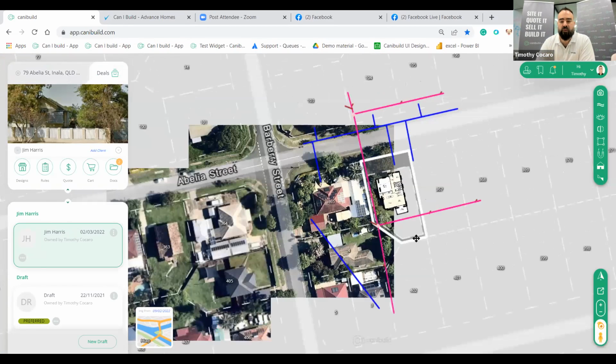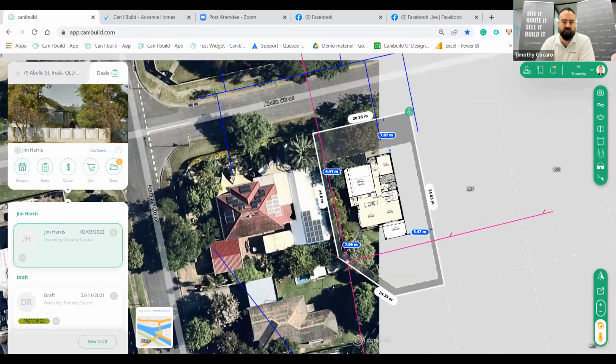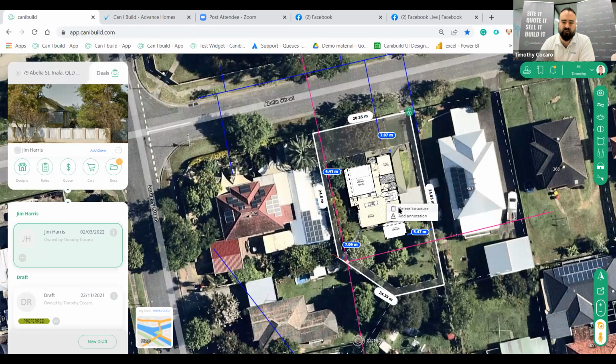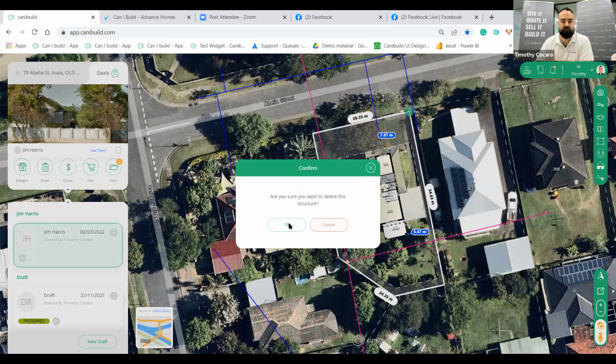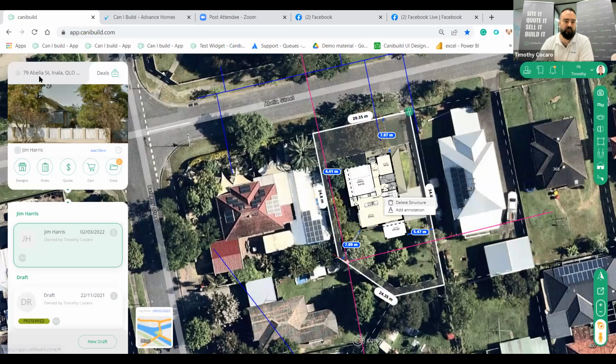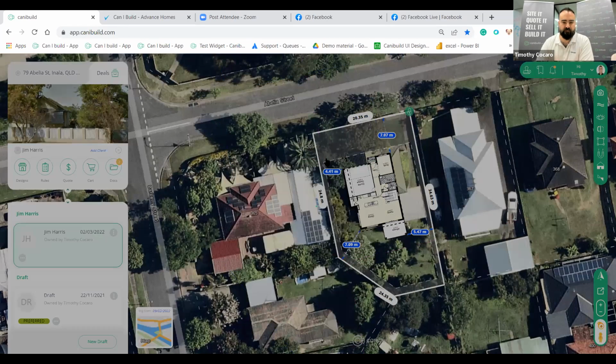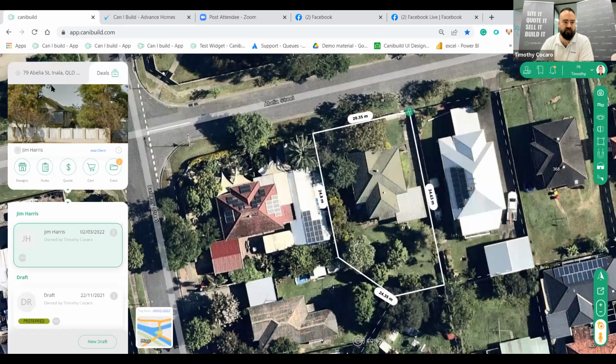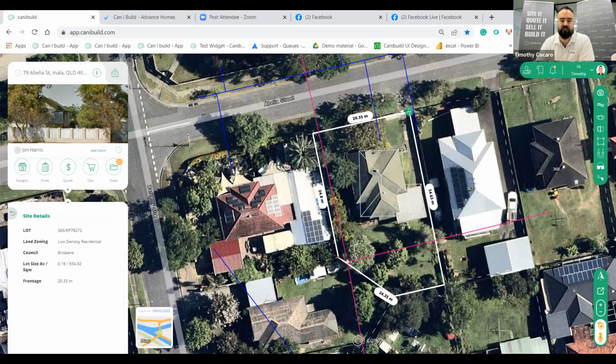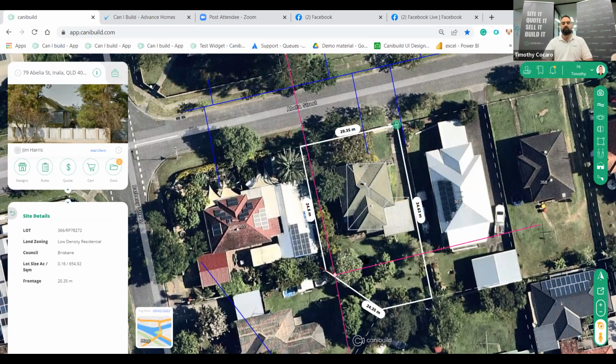So here we've got, again, we've just gone to a floor plan. So let's just start from scratch. Let's just delete that structure. Deleting, you just right click and click delete. And then I'll click on the address. So as soon as you get to an address, you're imagining that you're seeing something like this. So you've got your property boundaries, etc. I'm pretty sure everyone is familiar with that.